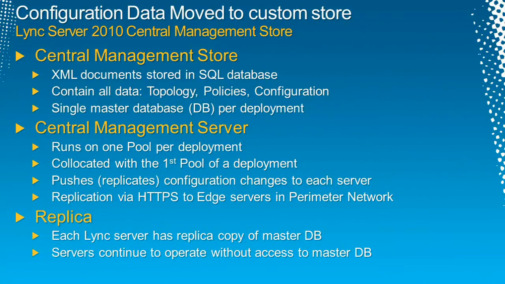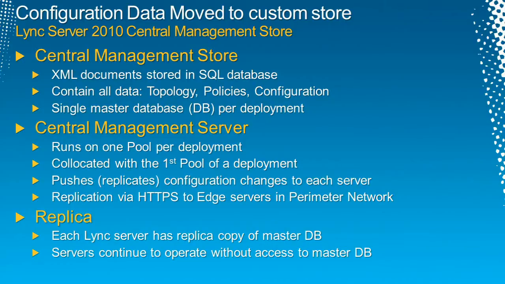Now, what happens if your one front end goes down, either for scheduled maintenance or it just has an outage? In the background, automatically we will reassign this role to another front end, and it will take care of this replication. As a side note, if you have a large deployment, you want to put your central management server on an Enterprise Edition pool so you have some resiliency there. It works both on a Standard Edition and on an Enterprise Edition. And yes, we have the ability to move it later. If you start off with a Standard Edition deployment and you decide to move to Enterprise Edition, you can relocate the central management store. You can only do it through a cmdlet, though.